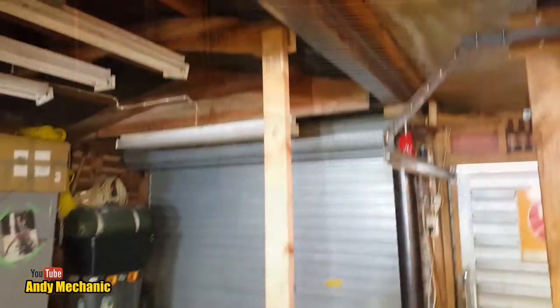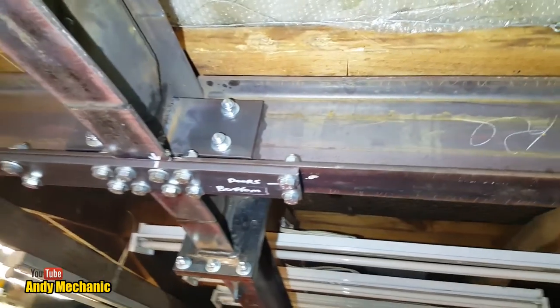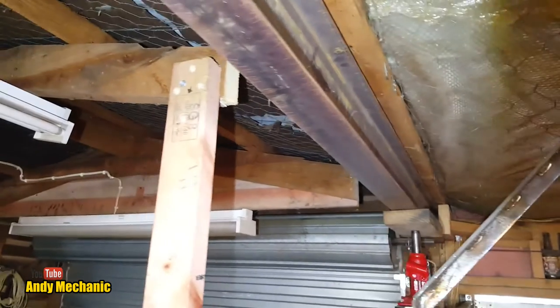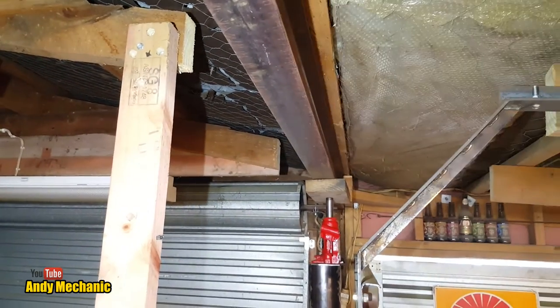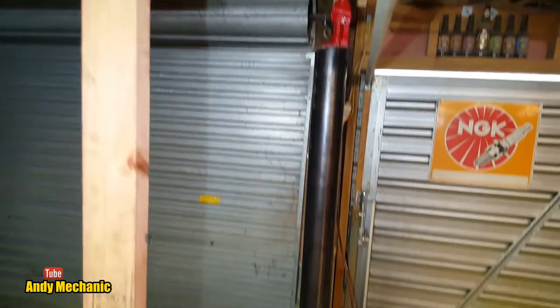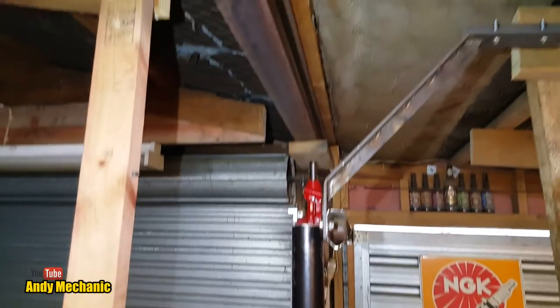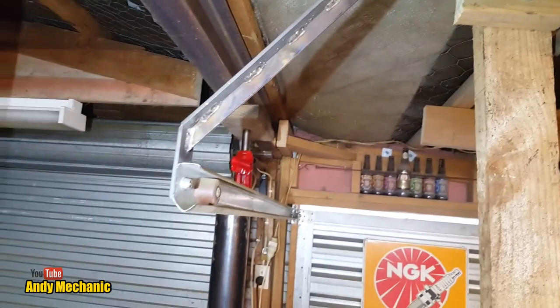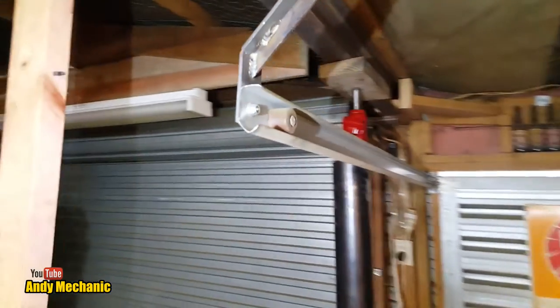Right, let's have a wander around. Right, so holding torch and filming at the same time. The last longitudinal beam is in. And it's currently leveled up, as you saw, with a bottle jack. Precariously. Oh, and that's that garage roller bracket that I made as well, look. That was yesterday. No, day before yesterday.